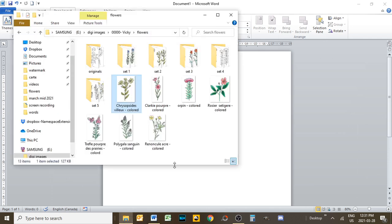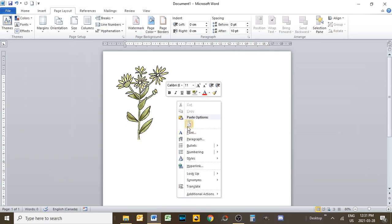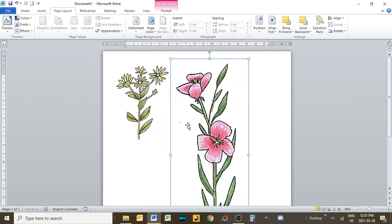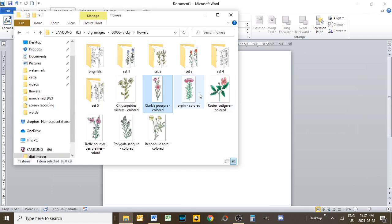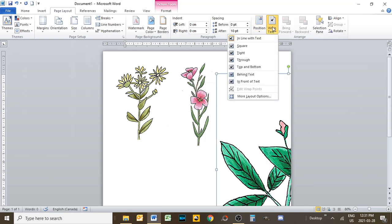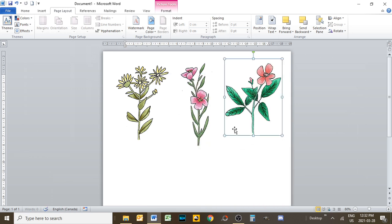So we're going to place it like this, and we're going to do the same thing with the others. So right click, copy, right click, paste, and do tight, bring the corner down, and this way you've got your image and you can place it wherever you want. I'm going to try to optimize these so that I can use many on a sheet of paper. This would be an 8.5 by 11. So we're going to choose this one, do copy, paste, tight, bring it down, and move it around to where you want.